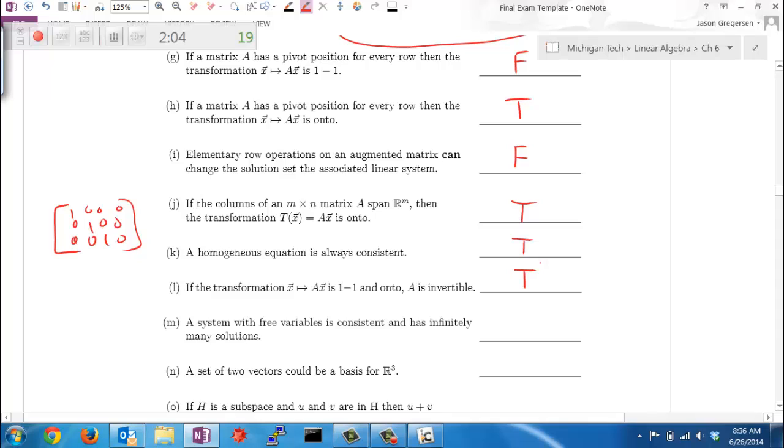All right, so the clicker quiz, it's anonymous, so just put whatever you think. And it's nice to have the clickers because it tells me how everybody's doing, but it also tells yourself how you're doing. Make sure you don't trick yourself into thinking you're prepared. If you're struggling with this and getting these wrong, you are not prepared, and you need to make sure you get these. So feel free to stop by my office hours, have a meeting later today, whatever it takes to prepare for the final. All right, a system with free variables is consistent and has infinitely many solutions.